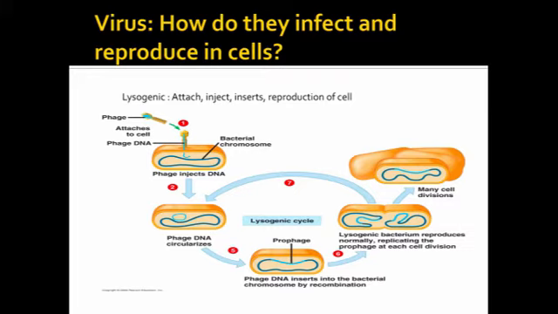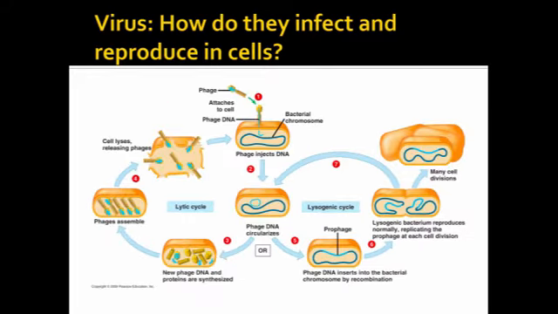But the bad thing is sometimes the lytic cycle and lysogenic cycle work together. In that sense, if it's going to be sitting in your cell for a while, what might happen is your body or the organism may become run down and the immune system isn't working so well. So the cell will jump into the lytic cycle. In other words, the genes that have been sitting for a long time in that host organism will go through transcription and translation and create more viruses, and then it will assemble them, and then it will lyse out, and so that cell will then die and have lots more viruses.